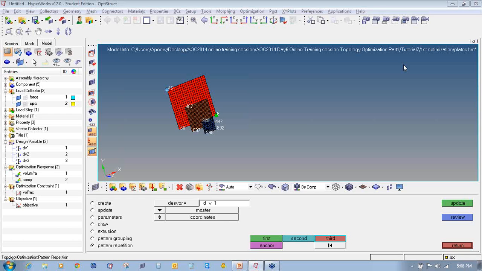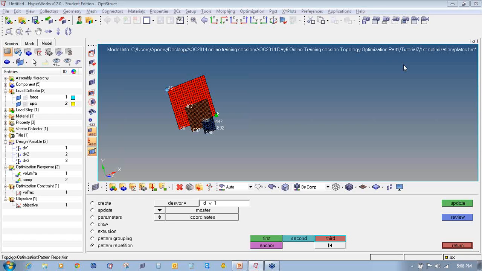So the above modification identifies the first DTPL card with ID 1 on the first component as the master. The DTPLs of ID 2 and ID 3 are slaves and dependent on the DTPL of ID 1. The second component is scaled 0.6 in both X and Y axis. If I put in XY, you can see. While the third is scaled 0.3 in both X and Y axis with respect to the first component. So in this way, we have defined the pattern repetition.